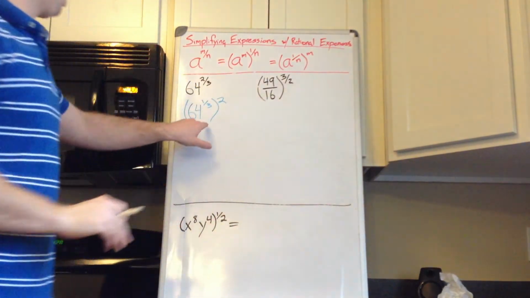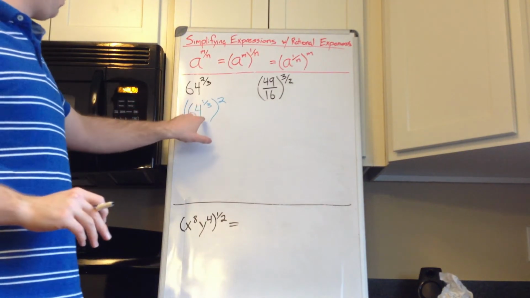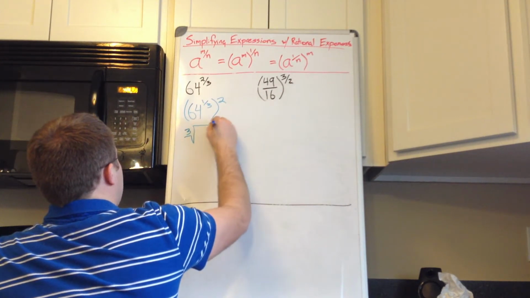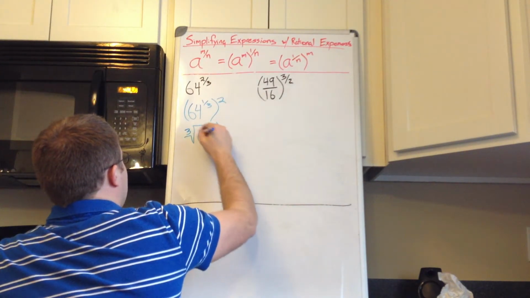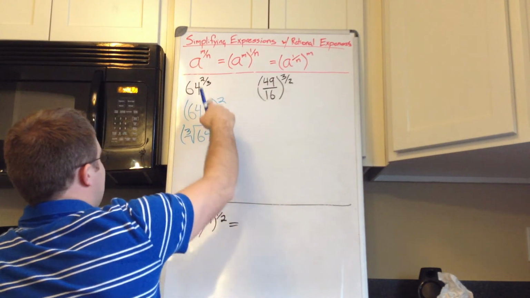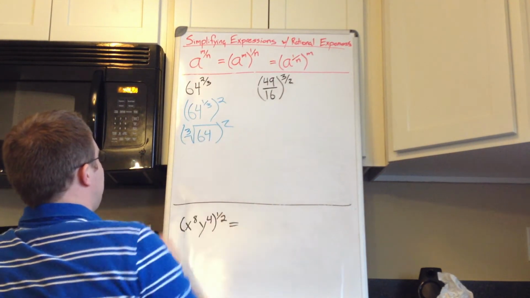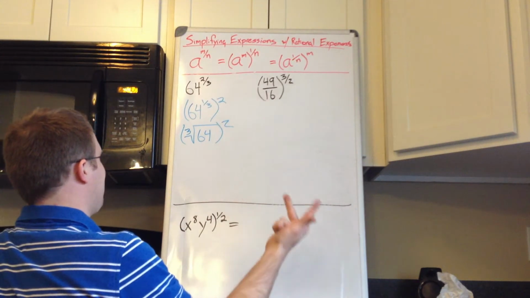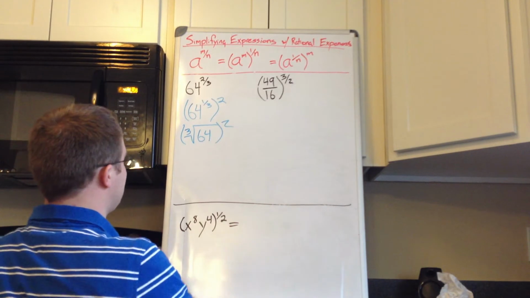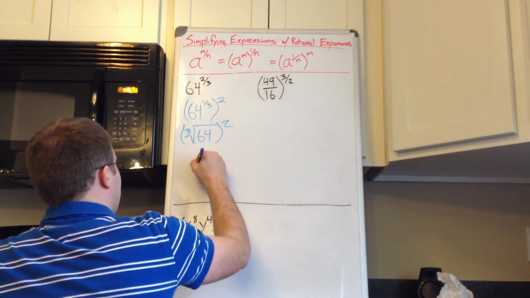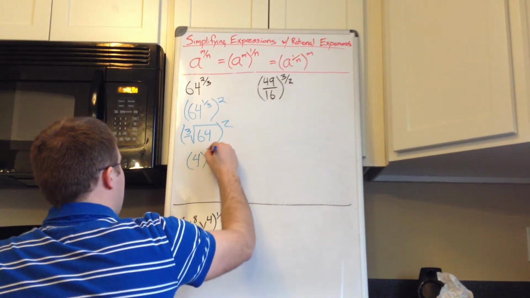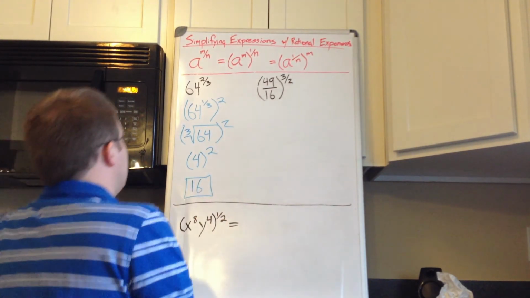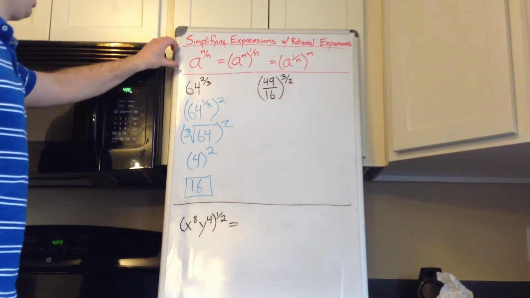Okay. So the first thing we're going to do is 64 to the 1/3 power. Once we have that figured out, we'll square it. Now remember, that's the same thing as the cube root of 64, and then we're going to square it. These are exactly the same thing. Alright, so what is the cube root of 64? Well, 4 cubed equals 64. 4 times 4 is 16, times 4 again is 64. So the cube root of 64 is 4. Now we still have to square it. 4 squared is 16. There's our answer. Not too tough once you have this memorized and you know how to use it.